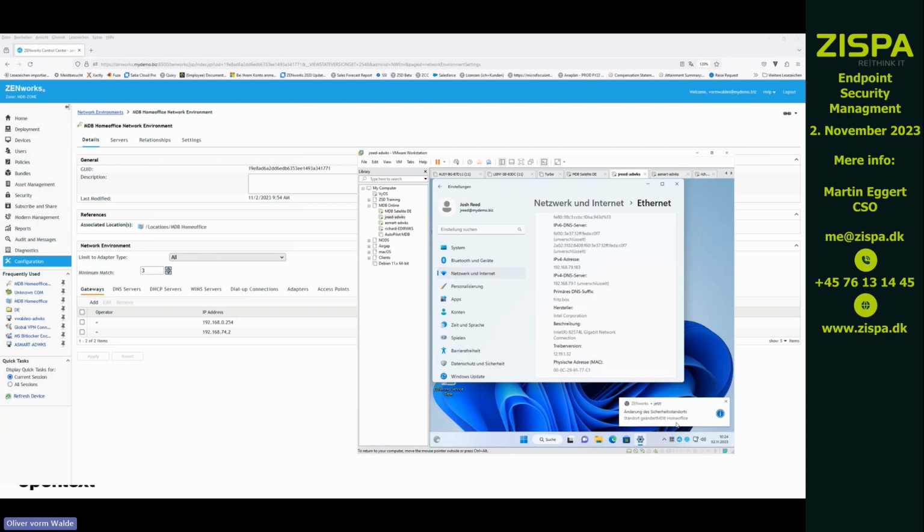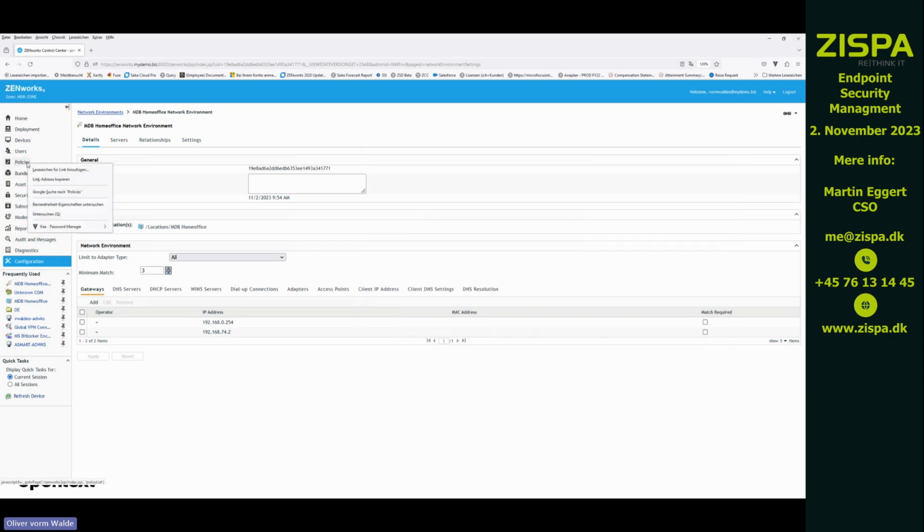Nothing for a productive environment, but for a demonstration environment where you want to play around a bit with locations, it makes sense to configure this to override those locations.